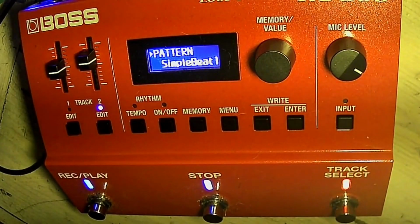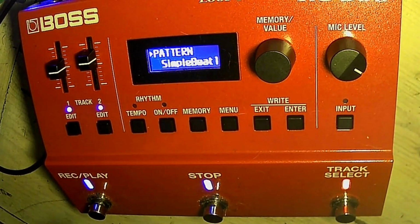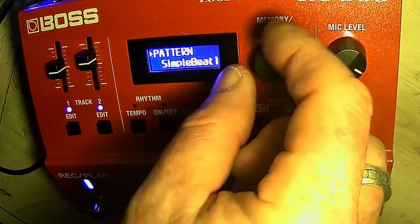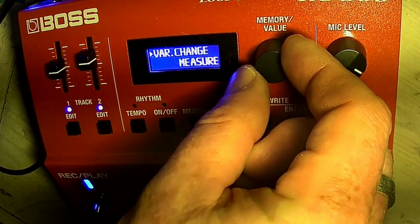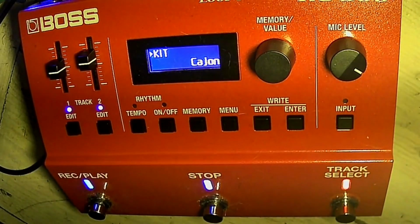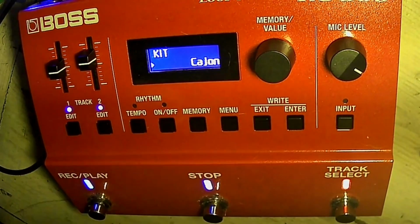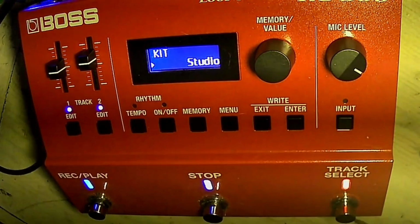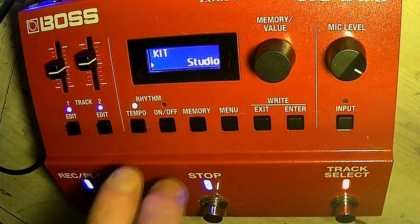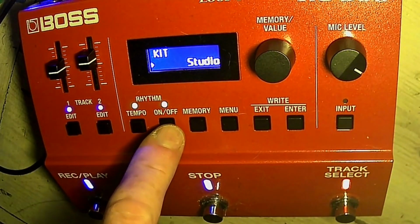And when we get to the next one, it is pattern. So we've got simple beat. We're going to go straight to the kits first, so we're going to go across one more to the kits. Click this button here. It's on cajon at the moment, so I'm just going to go back to the beginning, take you through the kits. So I'm just going to press on and on again.